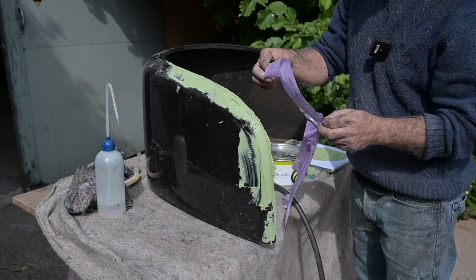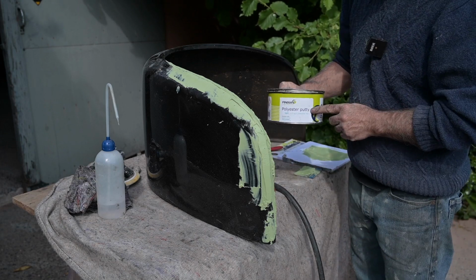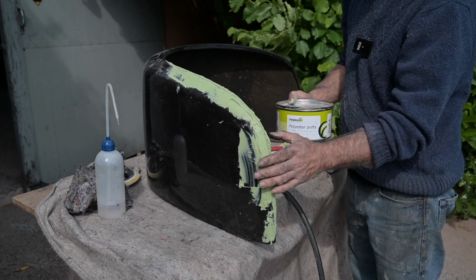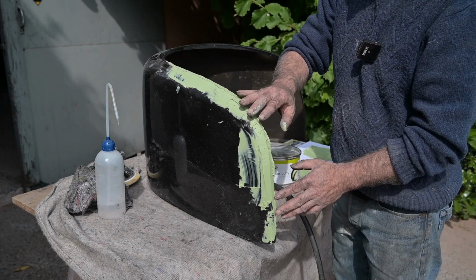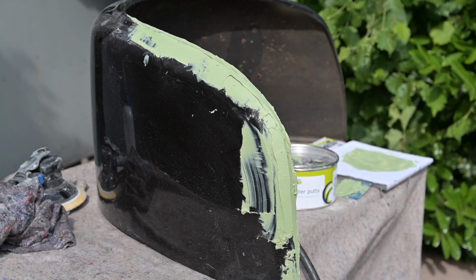I peeled off the paper that was on it, and then I applied a coat of polyester putty onto it. It's still very rough, but that's all right. And then when it's dry, we're gonna sand it up. This stuff is drying real fast, so in a few minutes I can start sanding it, and then I'm going to give it a second run, maybe a third run, maybe a fourth run, until I have the shape correct.